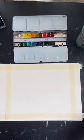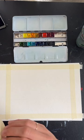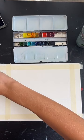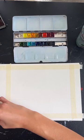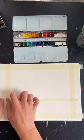Make that a pretty light mark - we don't want it to be too dark. One option since we're going to paint the sky first is to put a piece of tape on the horizon line. This will give us a perfectly straight horizon line without having to paint it. I'm going to split this tape in half so I have two pieces, and then just put the straight edge right underneath the horizon line. This way we'll get a lovely straight horizon line.